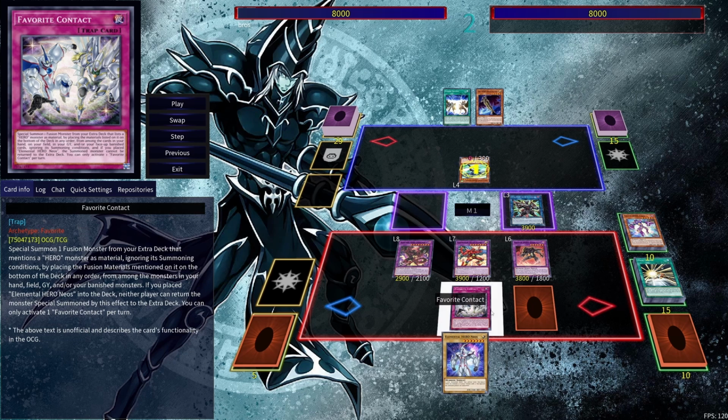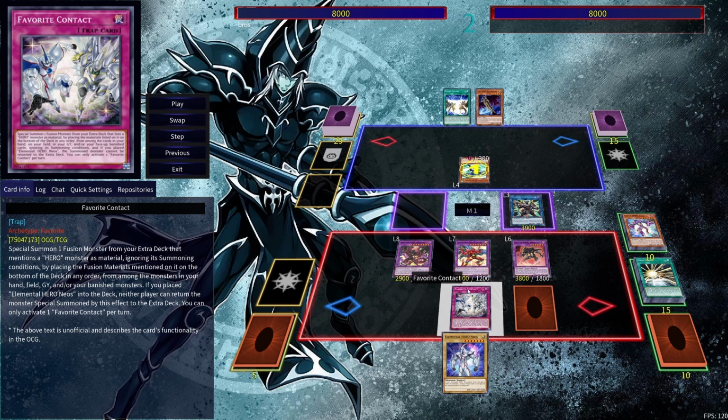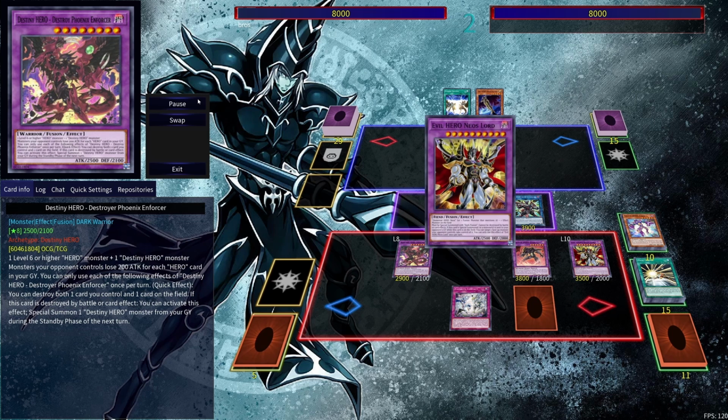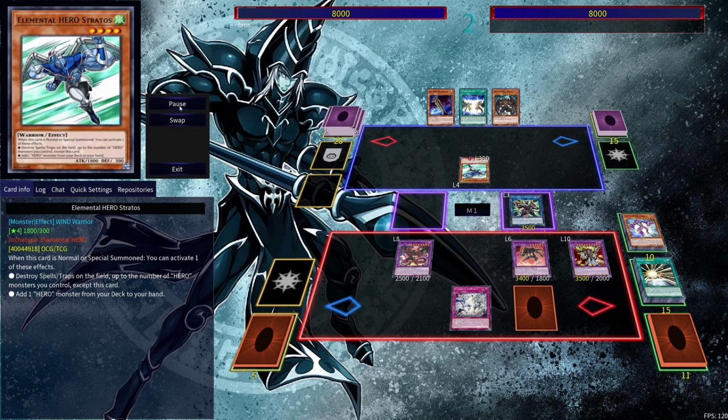Then we can use Favorite Contact here that lets you special summon 1 fusion monster from your extra deck that mentions a hero monster as material, ignoring its summoning conditions by placing the fusion materials mentioned on it on the bottom of your deck in any order from your hand, field, grave, and/or banished monsters. So that's exactly what we're going to do in order to get ourselves the Evil Hero Neos Lord, which is the new Evil Hero monster.